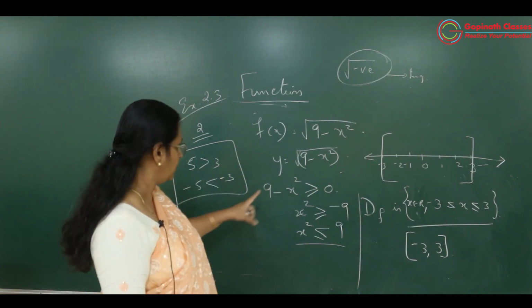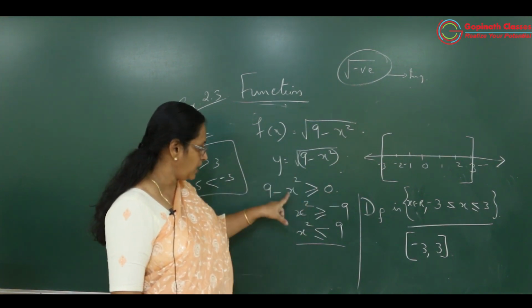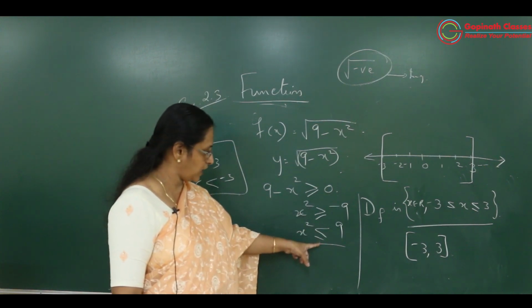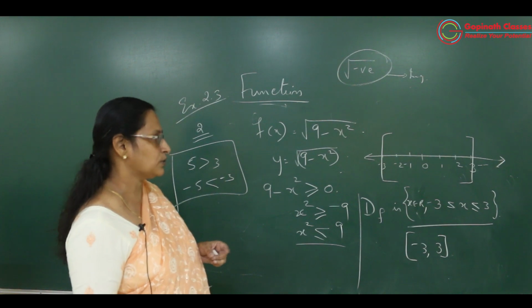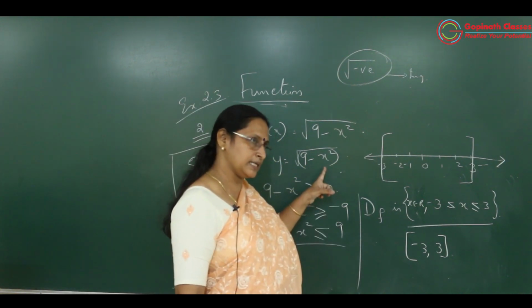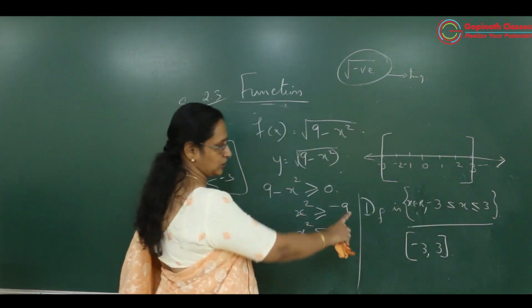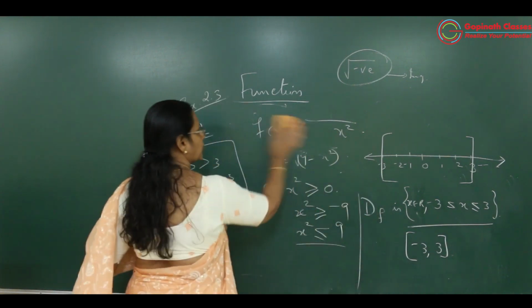ये दोनों याद रखो. तो ये अंडर रूट में जो आता है it has to be more than or equal to zero. Minus x square is more than or equal to minus 9. Inequality change हो गया. x square less than or equal to 9 मतलब it will be only the numbers between -3 and 3. पीछे जाएगा तो भी 9 से ज्यादा होगा, 3 से ऊपर जाएगा तो भी 9 से ज्यादा होगा. 9 से नीचे रहना है तो it will be only -3 to 3. तो हमें डोमेन मिला. Now let's come to range.